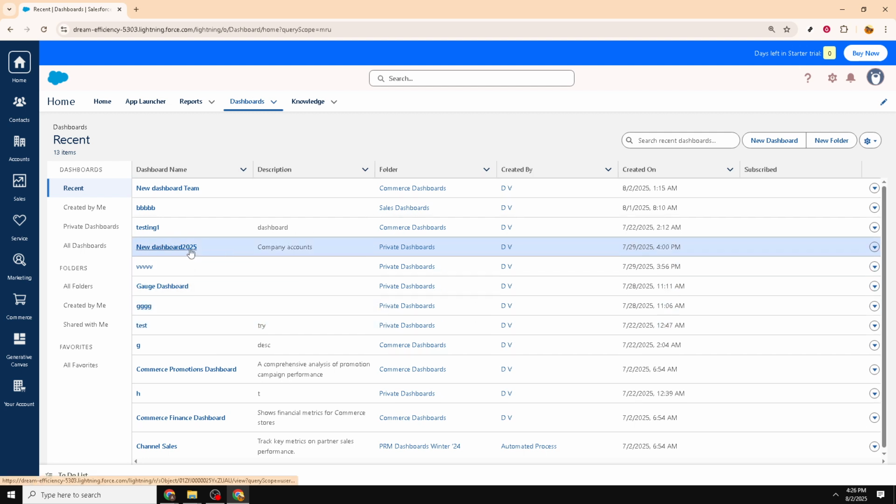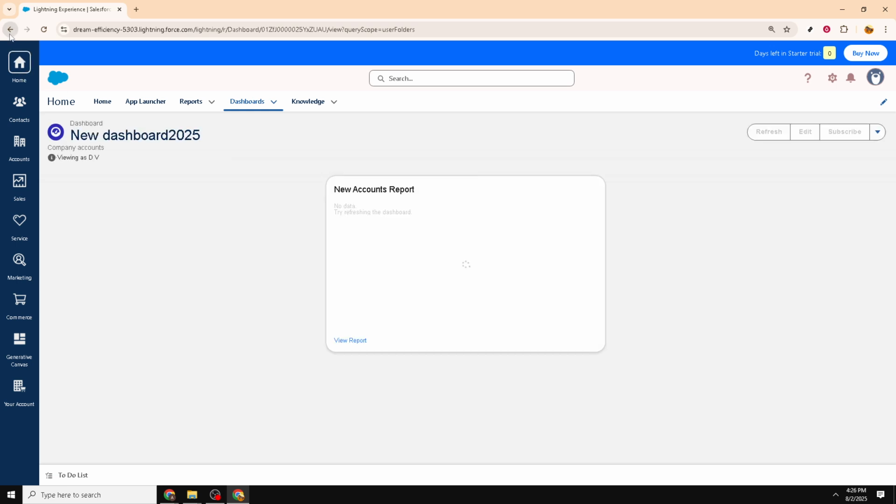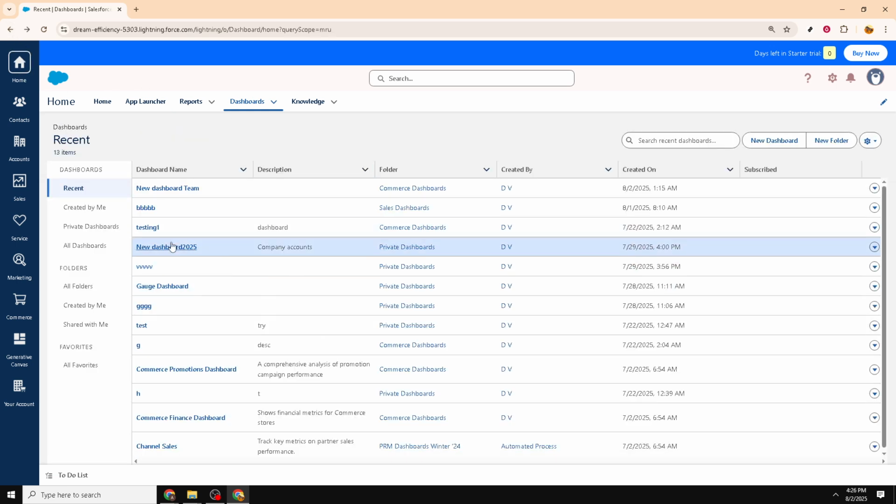Once you've entered the Dashboard section, select the dashboard you'd like to make dynamic. This is typically a list, so simply choose one and you'll notice a More Options button, usually presented by 3 dots next to the dashboard name. Click on this button. It reveals more actions you can take on your chosen dashboard.